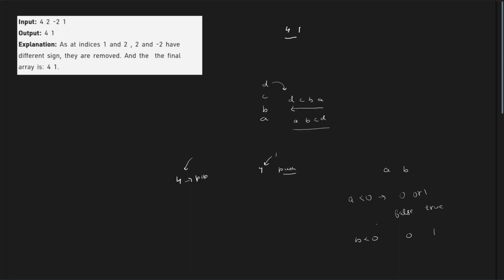Now if both of them are greater than or equal to 0, then the answer will be 0 and 0. Otherwise, if both are less than 0, then the answer will be 1 and 1. And if one of them is less than 0 and the other is greater than or equal to 0, then the answer will be 0, 1. Now we can take the XOR of all of these values. In this case you will get 0, in this case you will get 0, in this case you will get 1, right? So you can just check whether (A < 0) XOR (B < 0) is true. If this whole expression is true, that means the element at the top of the stack and the current element have opposite signs, and this is exactly what I'm going to use, right?